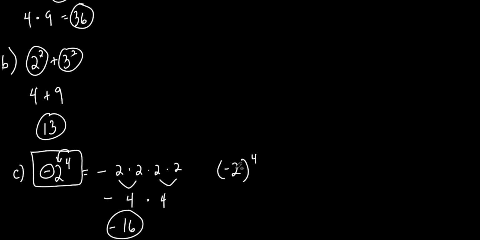So you're taking the negative 2 to the 4th power. So here's what it is. You don't just stick the negative out in front this time. Because it's in parentheses, you're taking everything in that parentheses to the 4th power. So I've got negative 2 times negative 2 times negative 2 times another negative 2. 4 times, right?